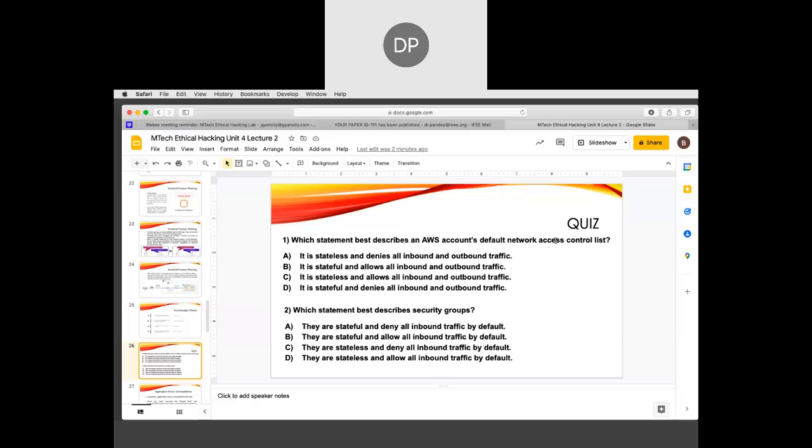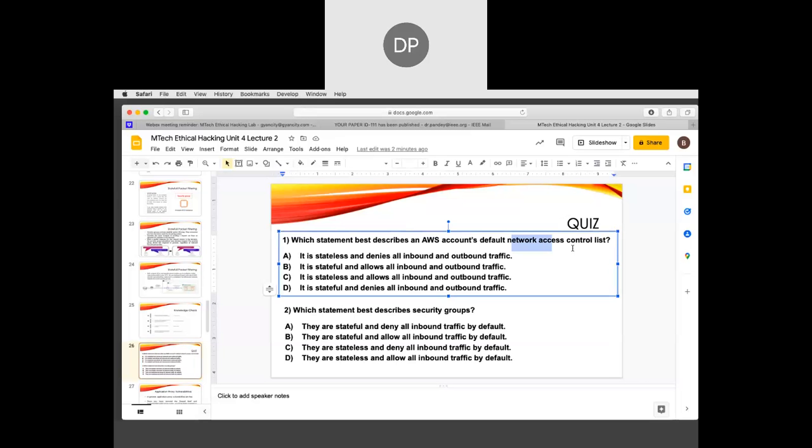Network access control lists, and we remember they are stateless. So B and D are eliminated, only A and C are stateless. A is stateless and denies all inbound and outbound traffic.